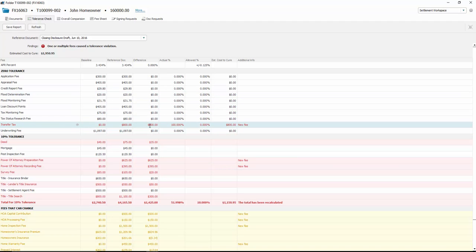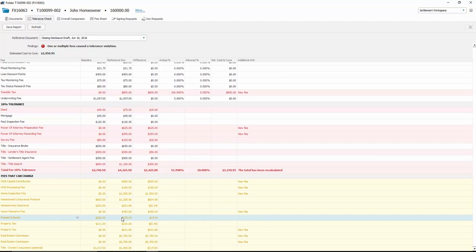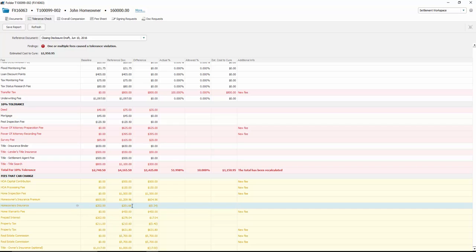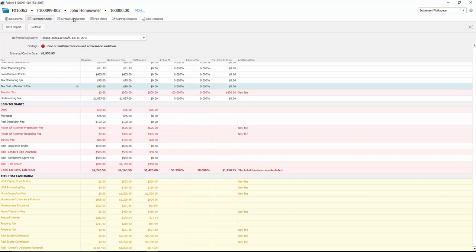So you'll see the items in red are fees that have changed and are out of tolerance, while the fees in yellow are fees that have changed, but it didn't drop us out of that tolerance level. It also keeps a running total of the estimated cost to cure. So this is a very powerful screen if you're looking for that cost to cure and to see where you're falling out of those tolerance buckets.